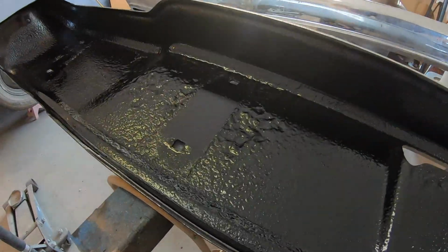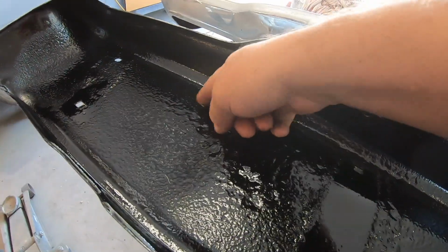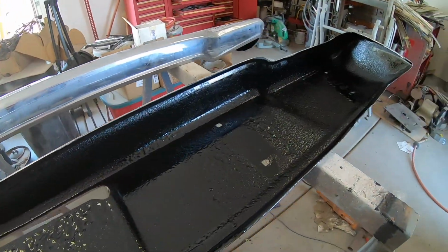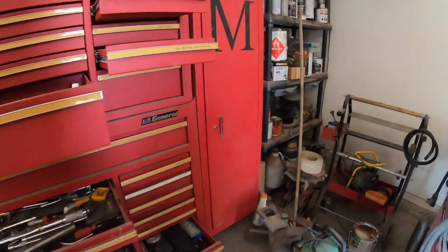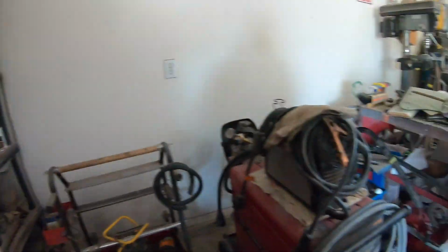Yesterday, you can see how pitted they are. Yesterday I got in here and treated them with the PR15 system, which consisted of, I only used 2 of the 3 components. Where did it go? Oh, it's over here.